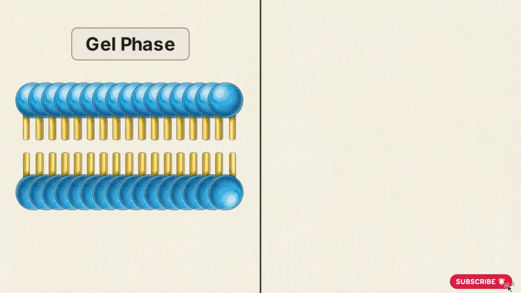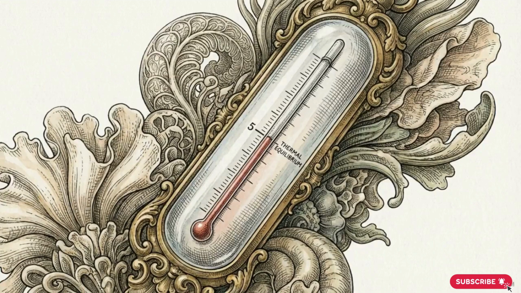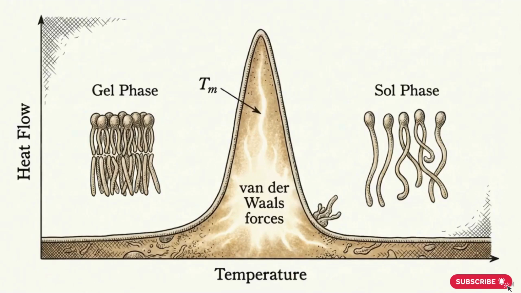To function, these biological structures must maintain a thermal equilibrium, balancing between a solid, crystalline gel phase and a fluid sol phase. The boundary of this equilibrium is the transition temperature, or Tm. It marks the thermal point where 50% of the membrane lipids are in the gel state and 50% are fluid. This phase transition is mapped using differential scanning calorimetry. This animated graph shows a standard DSC thermogram, reaching its peak at the Tm point. That peak represents the heat energy required to overcome van der Waals interactions locking the tails.